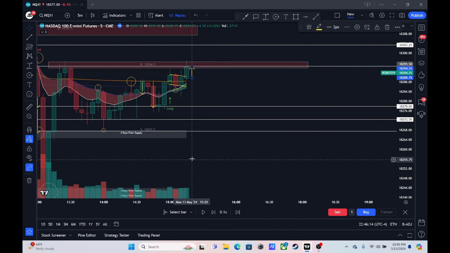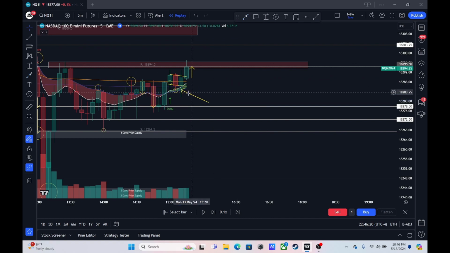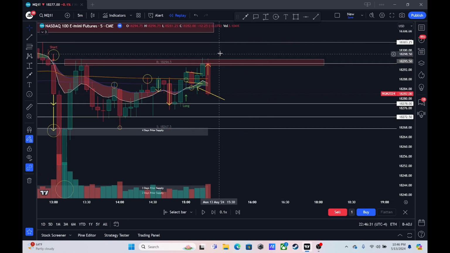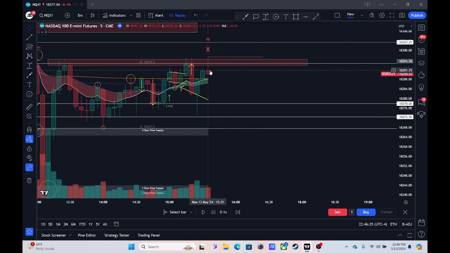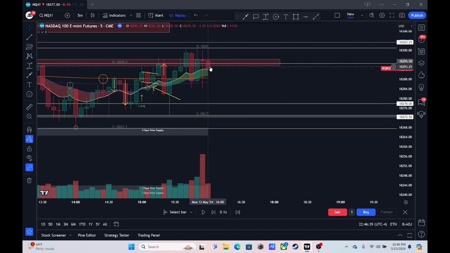You'll see this is kind of why I typically make my stop a close below the clouds, because usually when we get these long or short signals, we pull back into the clouds, and that gives us a little launch pad if we hold it to go to the upside. Anyway, we ended up hitting that supply area, taking our profits, and then no shock there: tweezer top into supply, and we dump below. So I think the day is almost over here, and one more candle, and there we go.